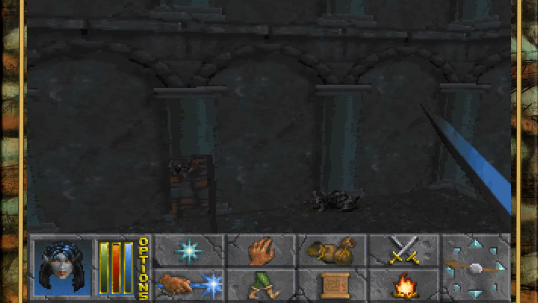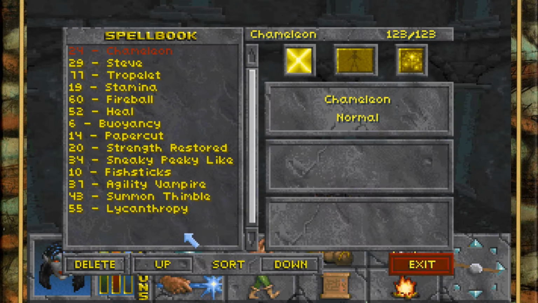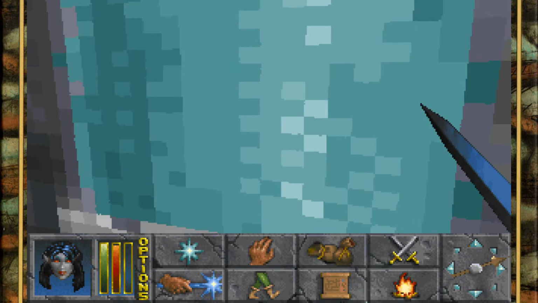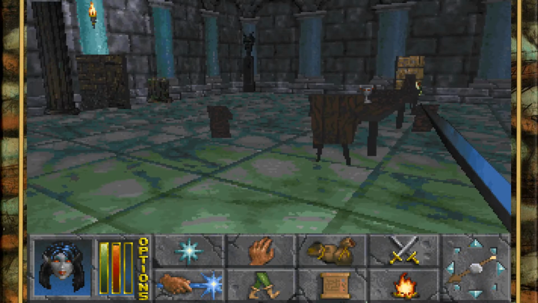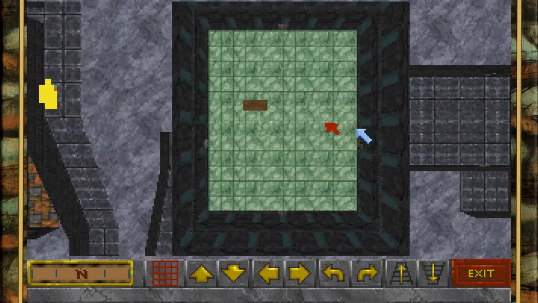So now gold is at 50 grand. Yikes. And we're 1 point off on encumbrance. That's great. Alright, let's head back to the entrance using our teleport spell. We're going to teleport back to the beginning, actually relative beginning. I don't remember exactly which way to go. Let's take a look at our map.